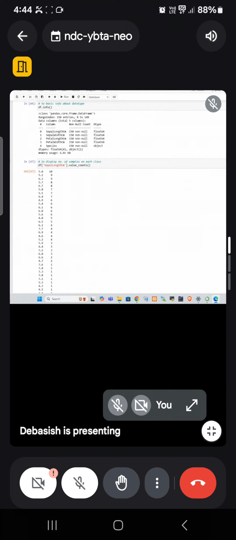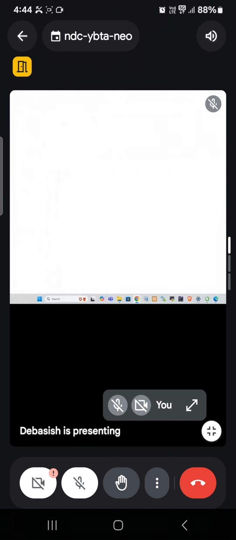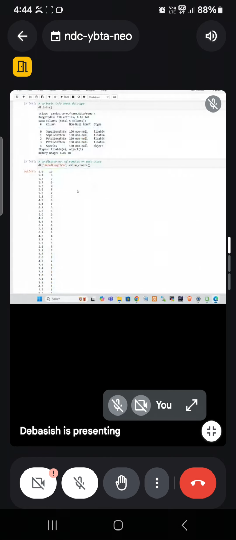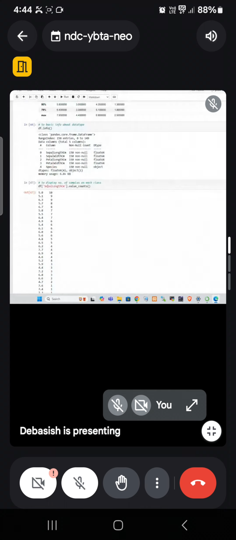Can you tell me how many sepal length 5.0 is there? So how many occurrences? You will see here 10 times. Okay, so 10 flowers have the same exact sepal length of 5 centimeter.